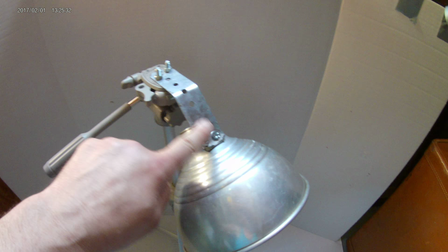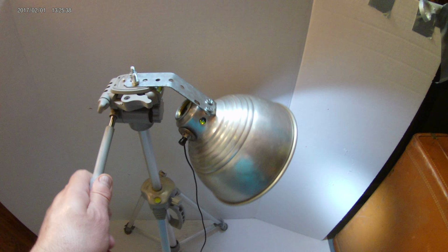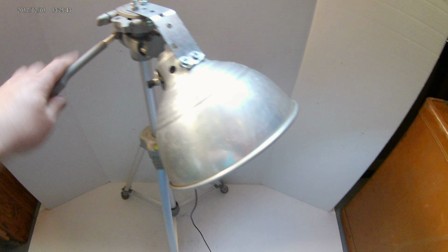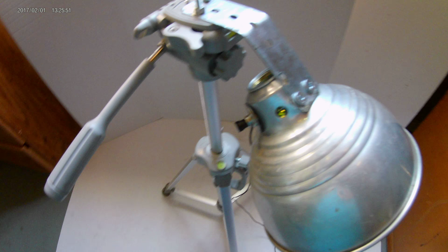This clamp was in my shop, and I just drilled out the tripod mount and clamped it in so I can adjust it and pivot it all around wherever I want light. Works really cool. You can see how everything works. Put a slight bend in that bracket to point it down.